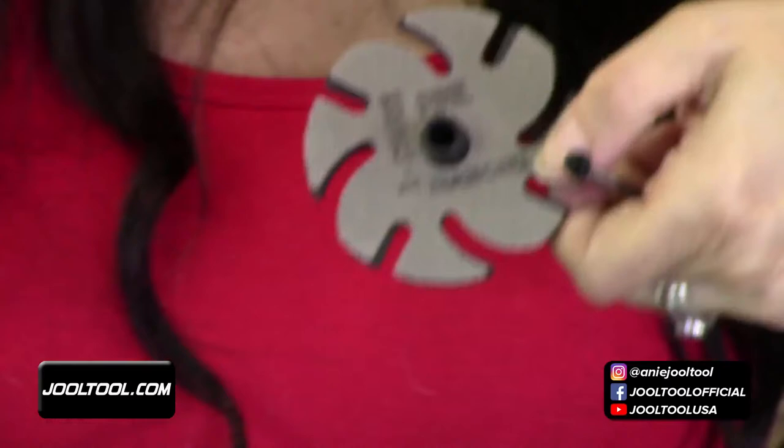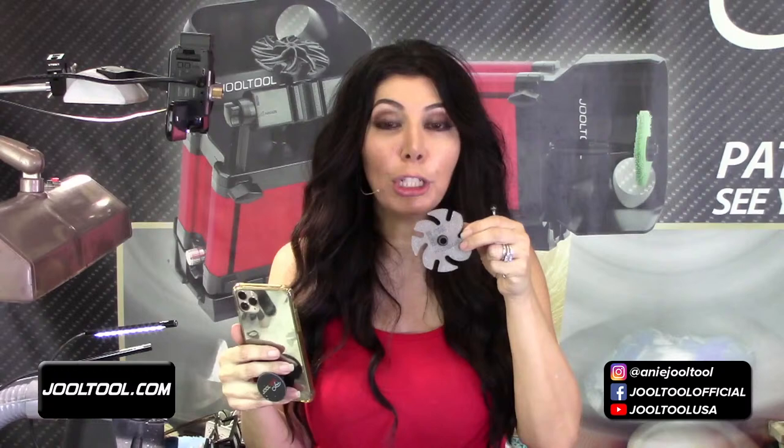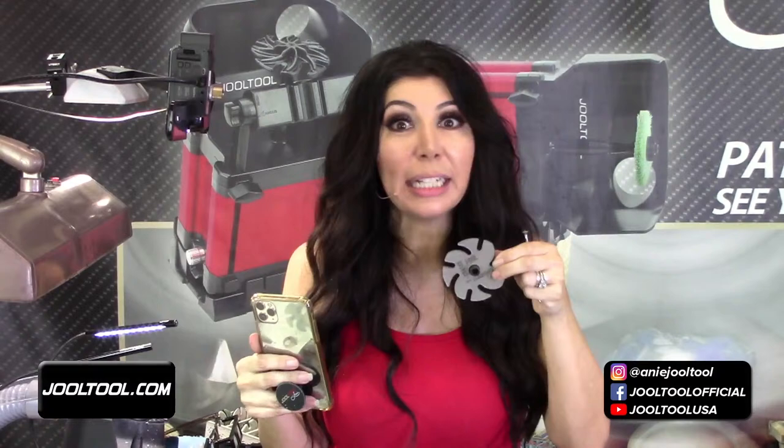So the reason why I chose the fine, because I wanted the facets to be a cleaner cut. Sometimes when you're using the extra coarse, you might get a cut and it might flake a tiny little microscopic chip. You know, because it's aggressive, and I didn't want that. I wanted the initial grinding to be a clean facet cut, and I achieved that. You guys saw there was no chippage. Those facets were clean, baby, clean, clean.